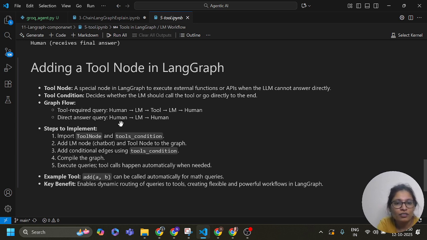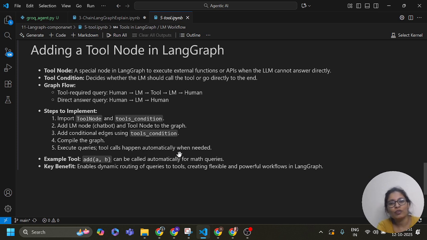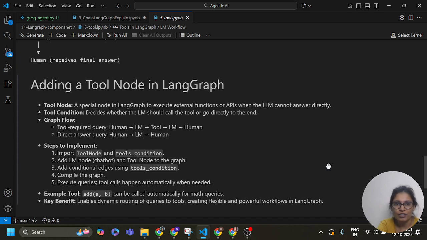For a direct answer query, the LLM directly gives the answer to the user and it ends. The steps to implement: import ToolNode and tools_condition, add the LLM node chatbot and the tool node to the graph, add conditional edges using tools_condition, and compile the graph. When executing a query, the tool call happens automatically when needed. For example, the tool add a, b can be called automatically for a math query. The key benefit is that it enables dynamic routing of the query to tools, creating flexible and powerful workflows in LangGraph.